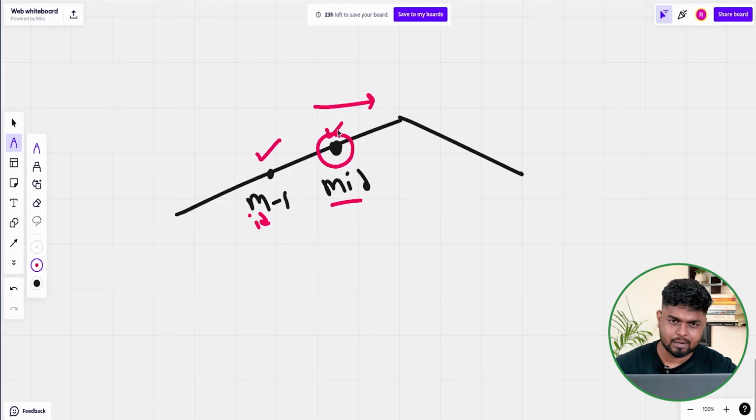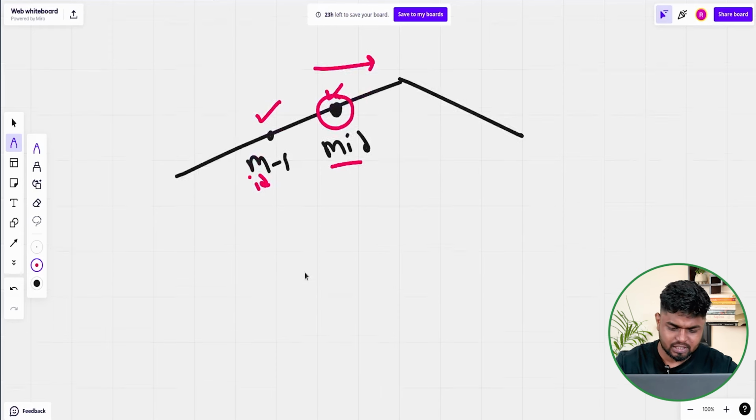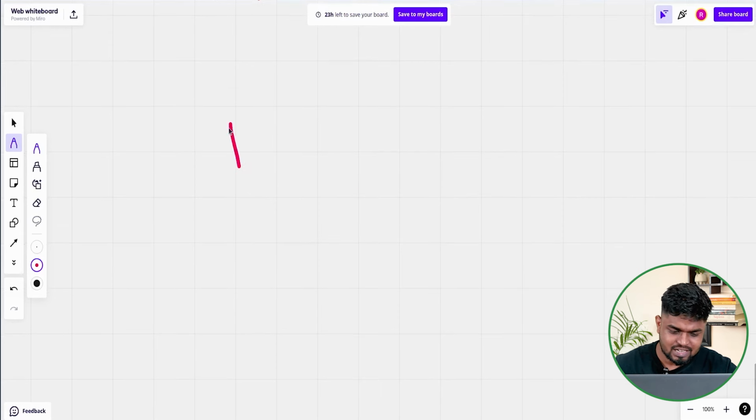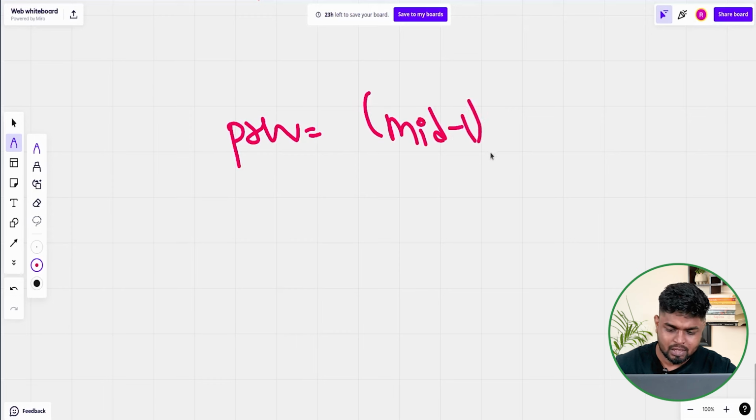So this is how we can apply a binary search. Also, one more thing that I need to keep track of is, let's say I am talking about the previous index. Normally we have a habit of doing mid minus 1, but it is not always necessary that we can do mid minus 1, because if the mid is standing at 0, then mid minus 1 would be 0 minus 1, that is minus 1, and minus 1 index is not possible.